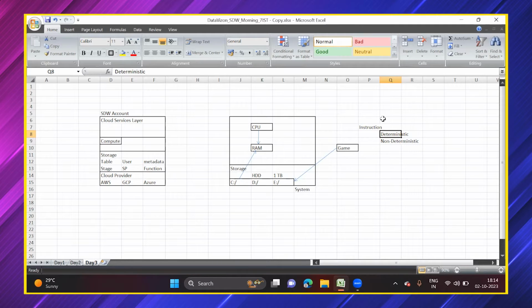you are calling that instruction again and again, the CPU can say, okay, why am I calling that instruction again and again? Why am I executing that instruction again and again if the output is going to be the same all the time? Why can't I store the result of a deterministic instruction in my storage, and whenever needed, I can directly take it out from here. Okay. So that is why the CPU comes with a special type of storage, which is called cache.